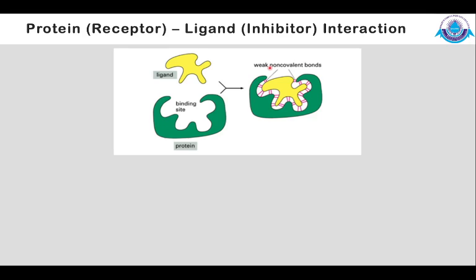We've already learned to perform molecular docking, which is a computational tool to predict the preferred orientation of a small molecule that could potentially bind to a protein, a receptor molecule, and we can also predict the strength of association. In other words, we quantify the binding affinity using a scoring function, depending upon the type of program that we use. There are various programs that give you different types of constants, scoring values, and so on.